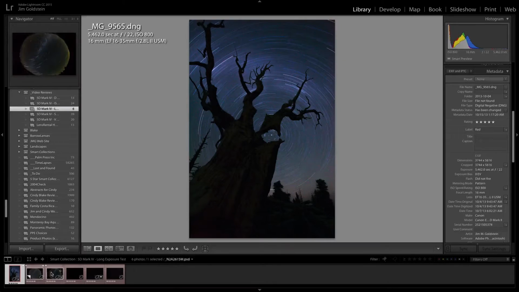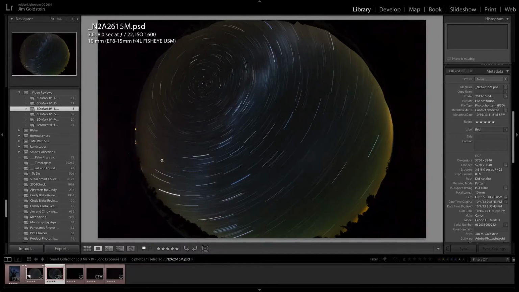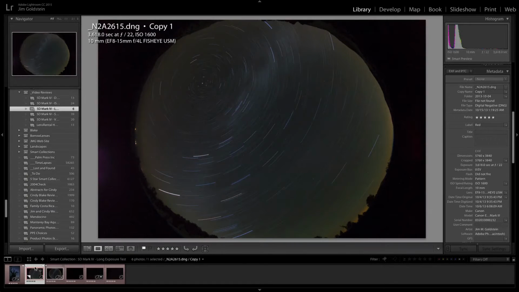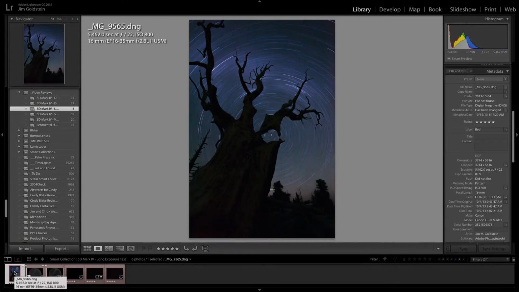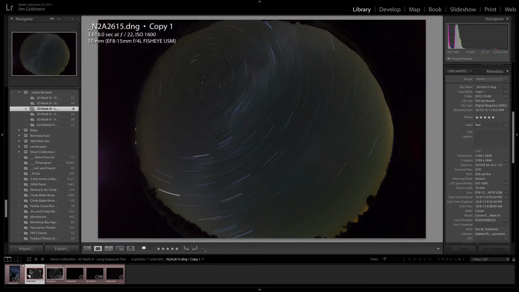I also did this test with a Canon 5D3 on this very same evening, and what you'll see is that this is the corrected image of what I got, but when you looked at the actual image itself, you started to see this pink glow, and that is amp glow. I was very surprised on this one test between the two camera bodies, this being the 5D3 and this being the Canon 5D2, that the 5D2 under similar circumstances didn't show amp glow. This image did. I was very shocked that the newer 5D3 would have poor performance.